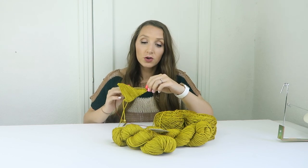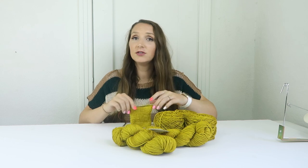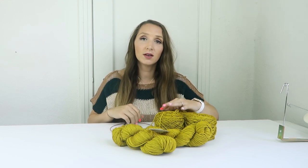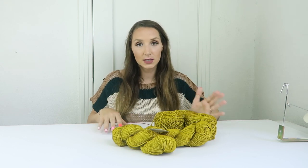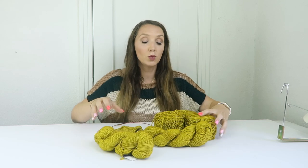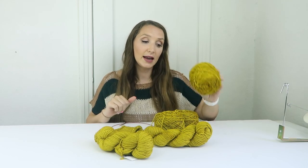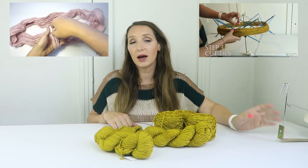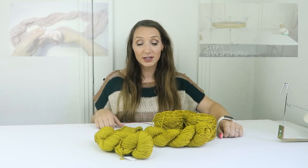So if you're not using hand-dyed yarn, then you just go ahead and knit with one skein. And then when that runs out, then you start knitting with the other one. But I thought I'd just let you know that's what I'm planning on doing. And if you do buy skeins that look like this, you need to wind them up in a ball. And I show you how to do that in a tutorial, manually and also with my winder and my swift.